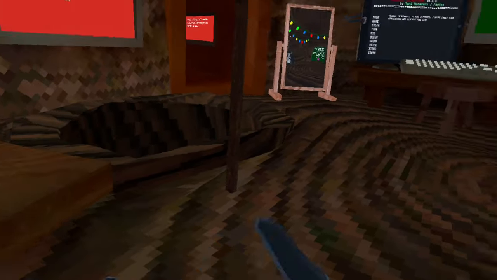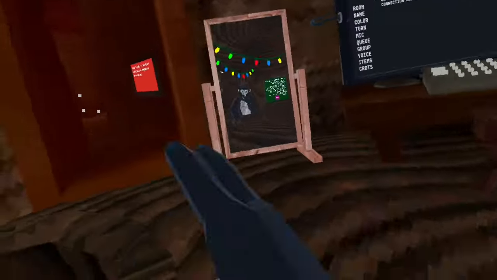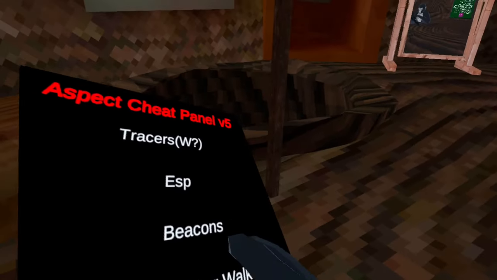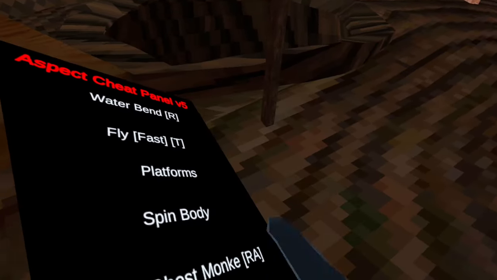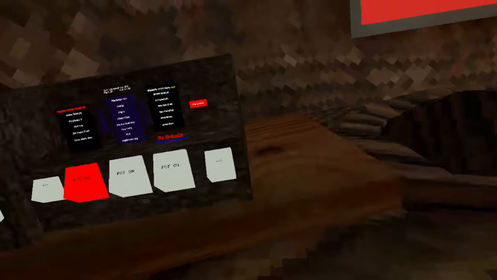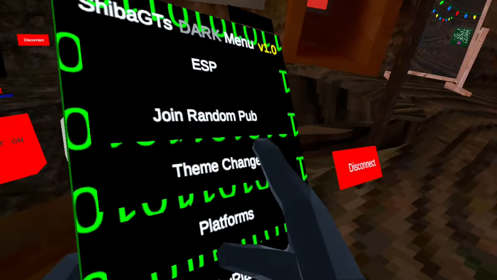Spin. Does nothing. Platforms. Waterbend. Ghost monkey. Does not work. Great. Moonwalk. Low gravity. ESP. Tracers. Beacons. Ghost monkey? Nope. All that, you know. Oh, we're just gonna leave that on. I like that. Theme changer. Ooh. Hacker time.